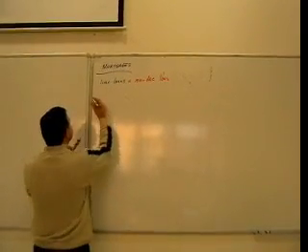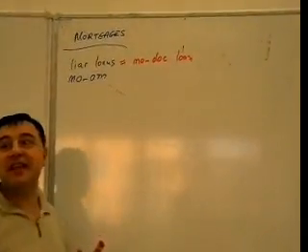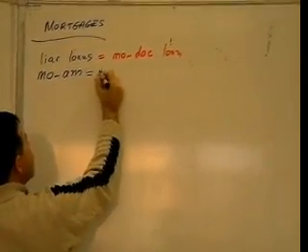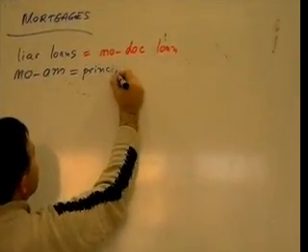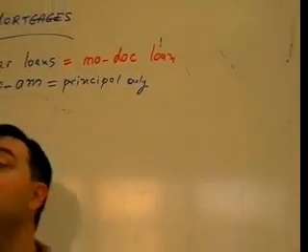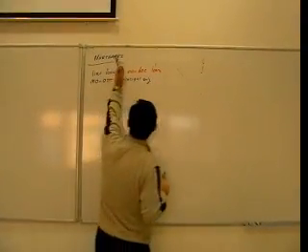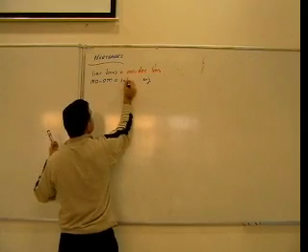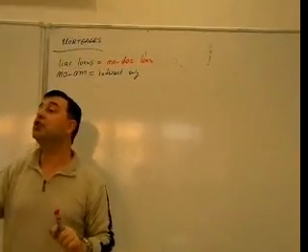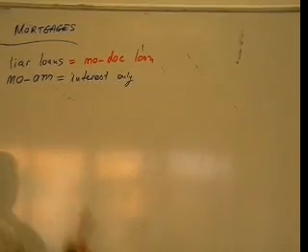Now, another loan is called no-am. And no-am stands for no amortization loan. No amortization loan is principal only. Principal only loan is when you borrow the money, all you pay is, interest only. My mistake, sorry guys. Interest only. Your payments include only interest and you do not pay down the principal. So this is what's called interest only loan.